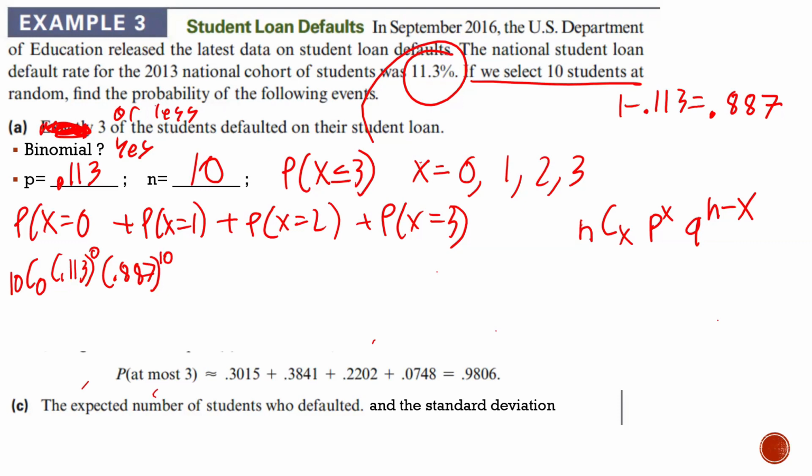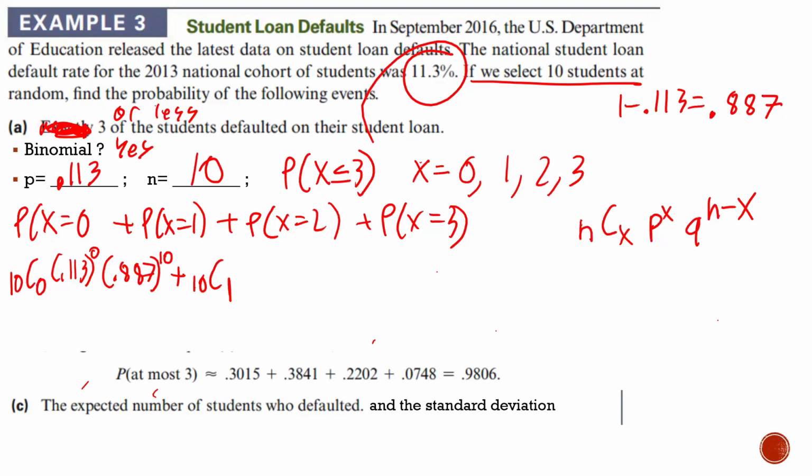So here we're saying, what's the probability that x is exactly equal to 0? That means these exponents become 0 and 10. Each person in that row, 88, 89% of the time, the first person won't default. When the first person doesn't default, 89% of the time, the next person won't default. You do that 10 times. Then you do this each time, but you only change a little bit. So this would be 10.